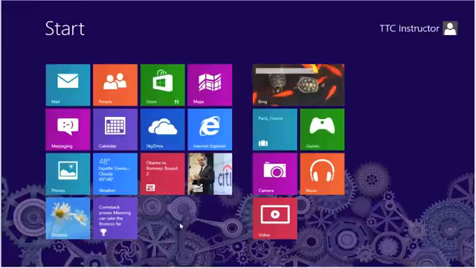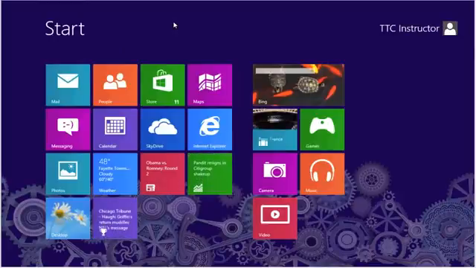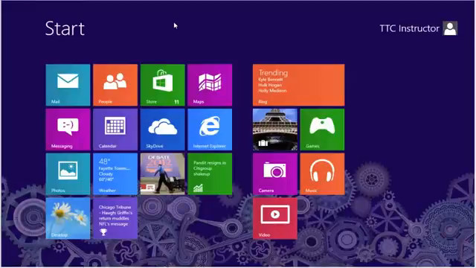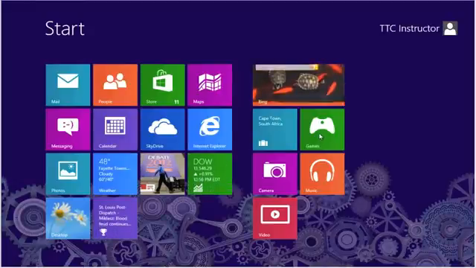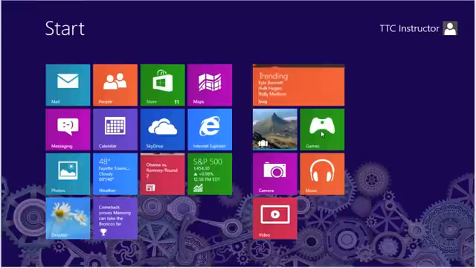We want to make sure that the start screen itself has the tiles that we most use. When we open Windows, if we are not a gaming person, perhaps we don't want to see the game tile. Here's how you remove the game tile from the start screen.